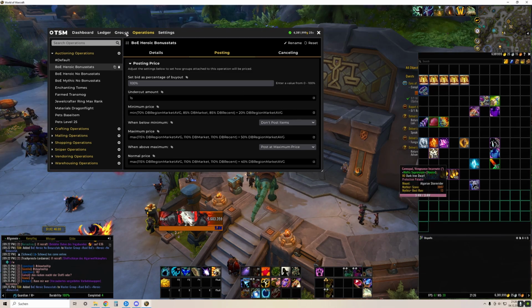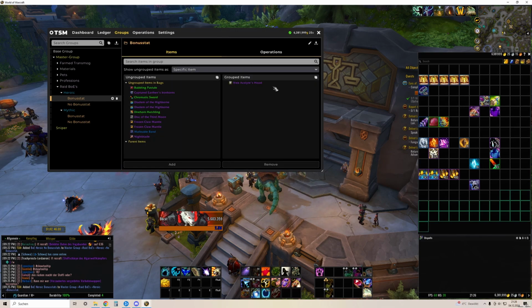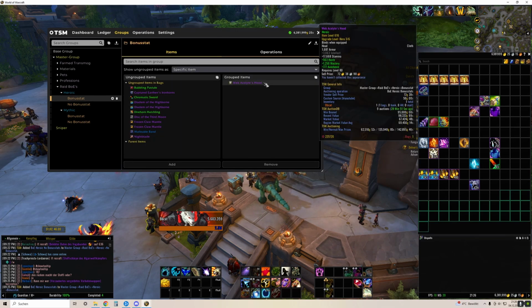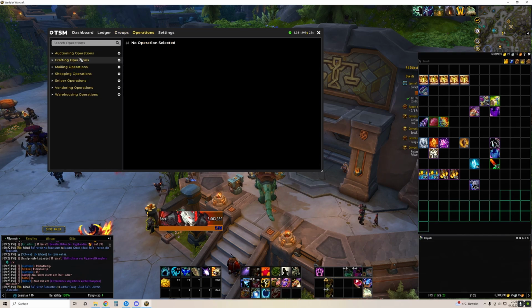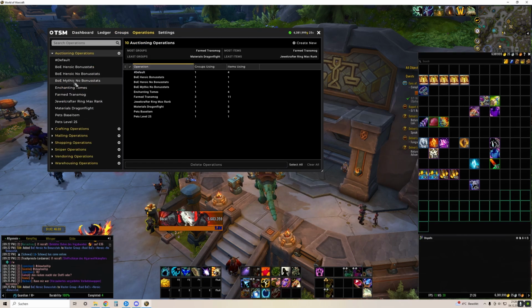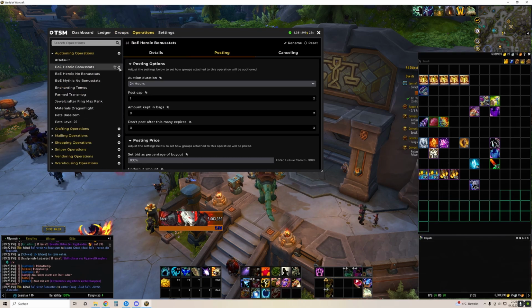Okay, so the adjusted values in here would be now 62,000 gold is minimum price for an BOE with avoidance, 135,000 gold is normal price, and our maximum price for that item is at 142,000 gold.